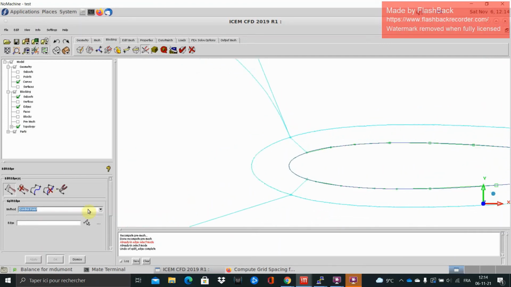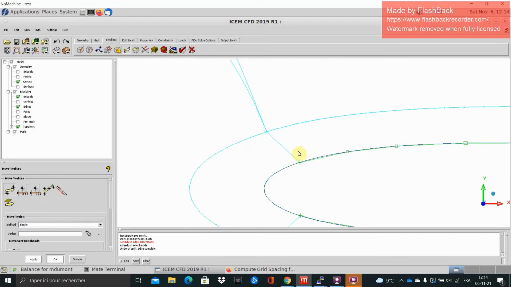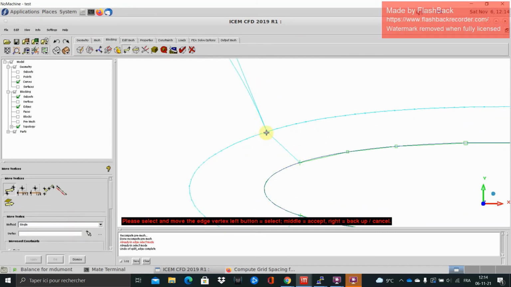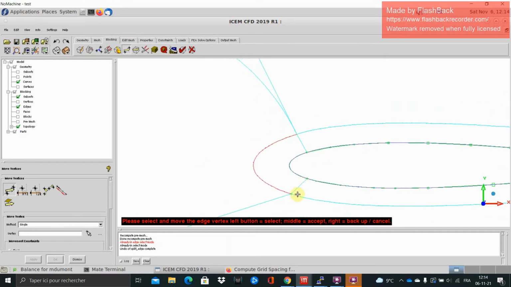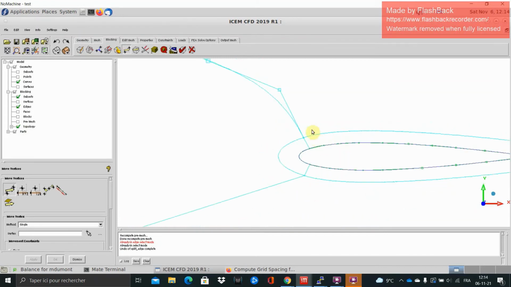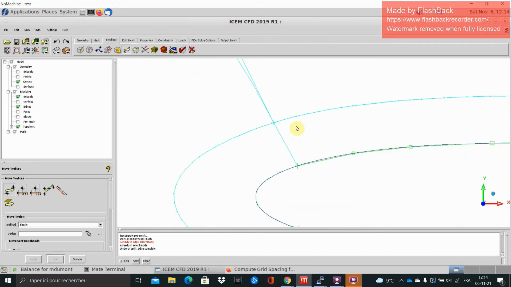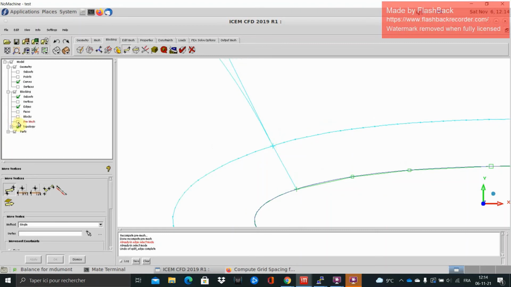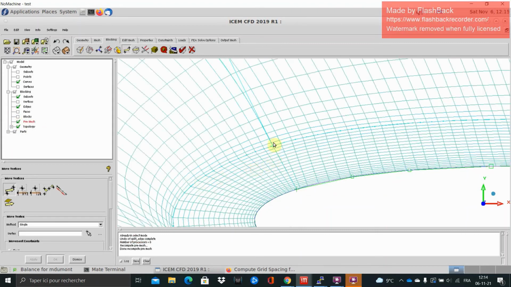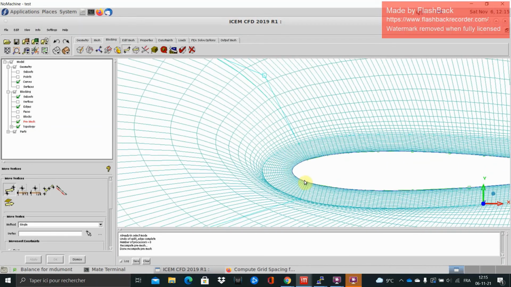for the orthogonality. There is also a problem, so here it's not orthogonal with the wall, so I will move it more there, this one more there. You see that in terms of orthogonality it should be better, and if I do the pre-mesh, you see that now there is no more a problem of orthogonality in the region.